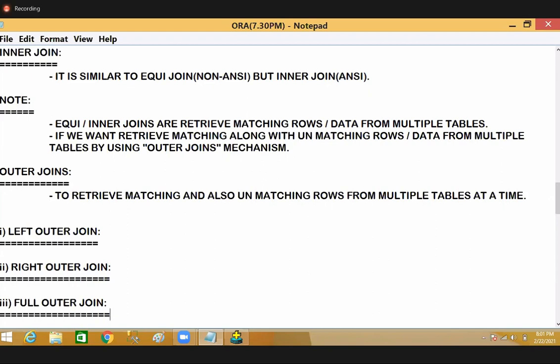And how can we use these left outer, right outer, and full outer joins? Here the thing is simple. From the names left, right and full we can understand. Observe this.